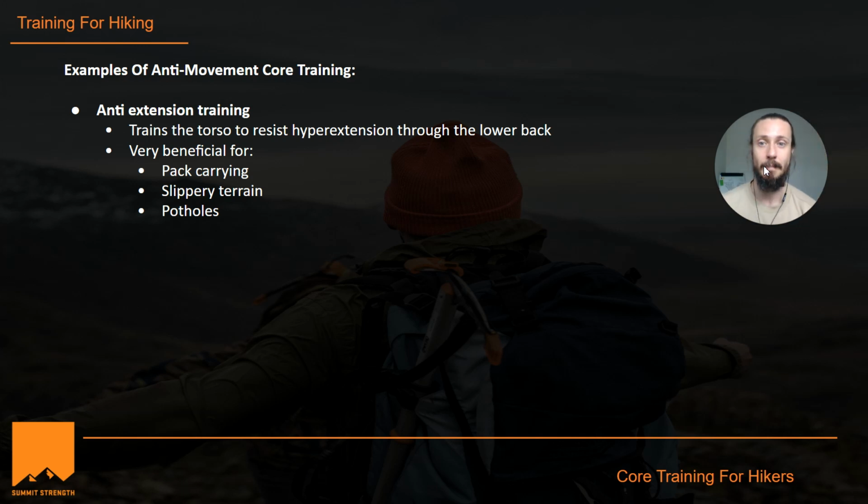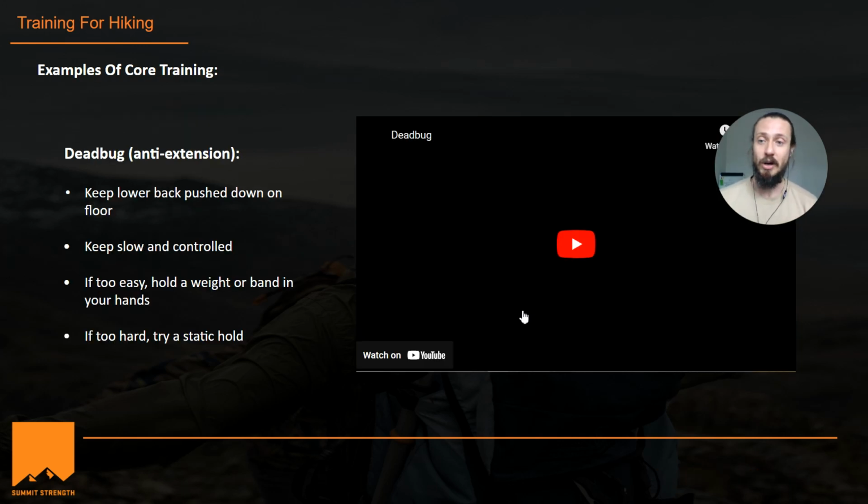Again, that can lead to that hyperextension. So if the core is a little bit stronger in this situation, it can help. Now, a couple of example exercises that I'm going to show you a video of in a second. The planks fall into this, and they can be a great exercise, but I think people are just a bit bored. I personally love dead bugs, which I'm going to show you in a moment. I think it's just a little bit different to the planks, a little bit of variation, and really, really effective for this particular thing. So essentially a dead bug, really, really simple.